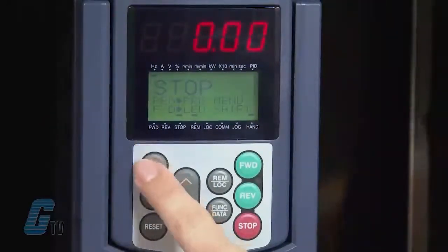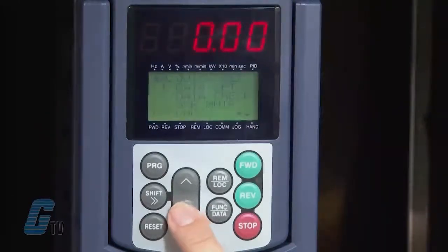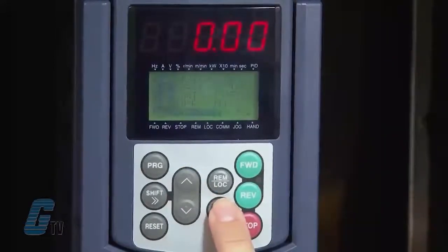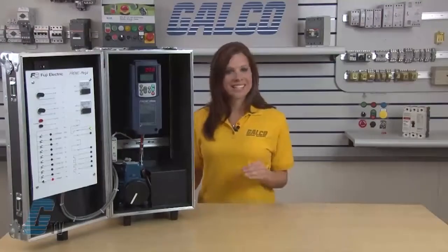First, I will press the Program button to access the programming menu. Parameter 0 and Quick Setup should be highlighted. If it is not highlighted, I can use the up and down keys to scroll over to it. I can now push the function data key to access the function codes where I will input my motor information. I can get the motor information from the nameplate that is typically attached to the motor.